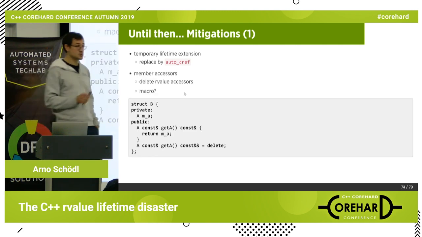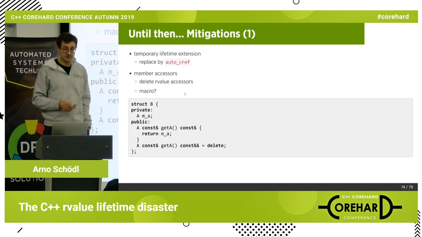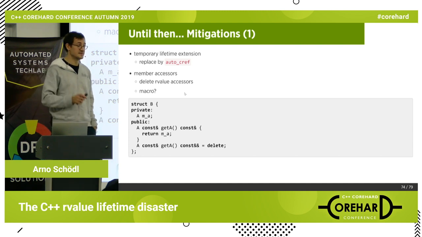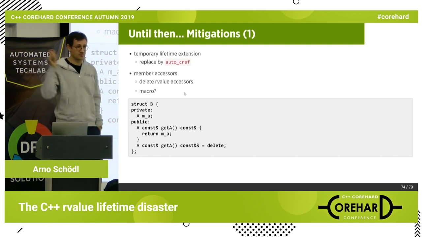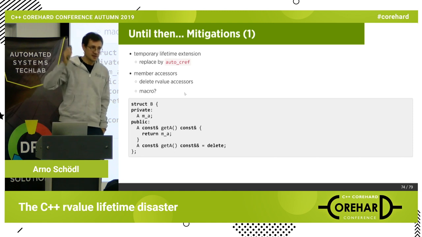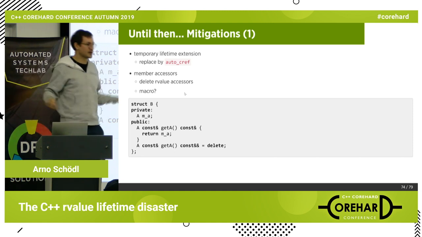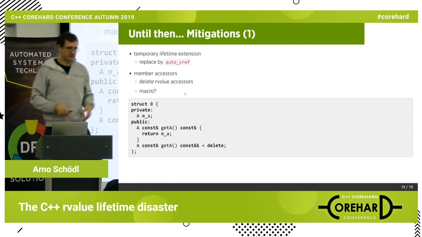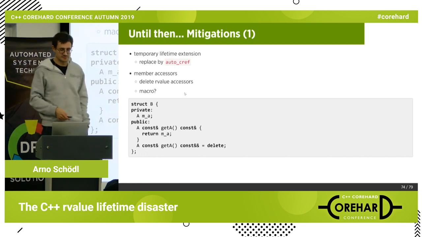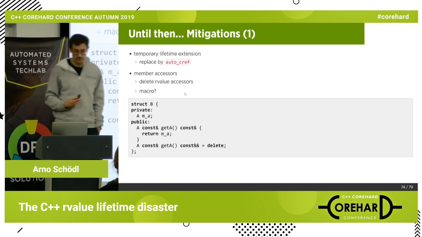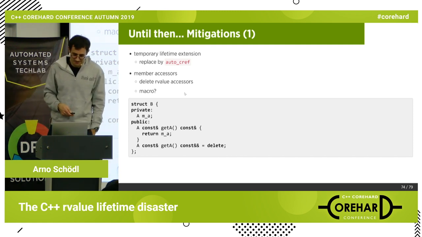You basically need to guard all your member accessors. Whenever you're writing a member accessor, delete the R value equivalent. Just take it out. It's dangerous. I mean, I know that C++ is full of boilerplate. We always have to write const, and now we have to write noexcept, and we have to write a gazillion things just to do the normal thing. But here's another one. You have to delete the R value accessor. Maybe you want to do a macro for it? We have a macro for it. I know macros are bad, but what are you going to do?